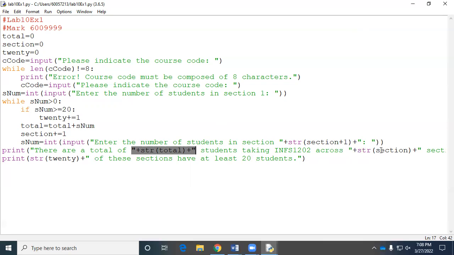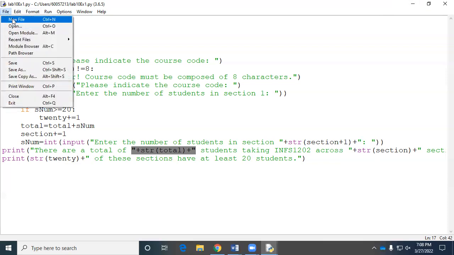Section is a number, so I converted it to a string and inserted it into this string with these other ones. And in the last one, 20 is a number, so I converted it to a string and added it to the front. Okay? Let's go.